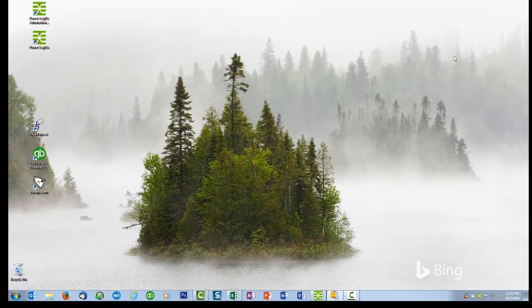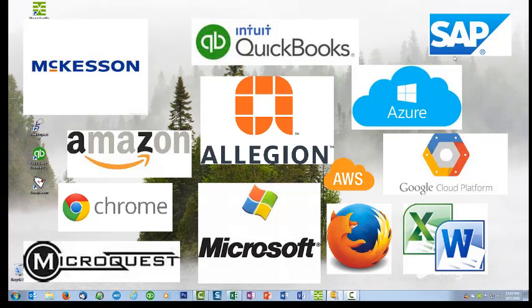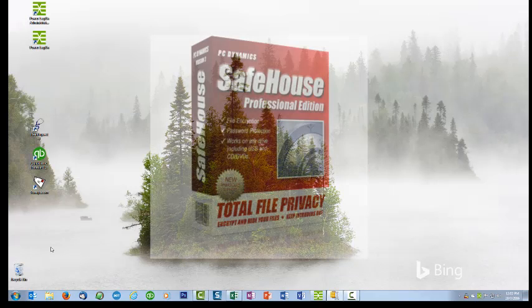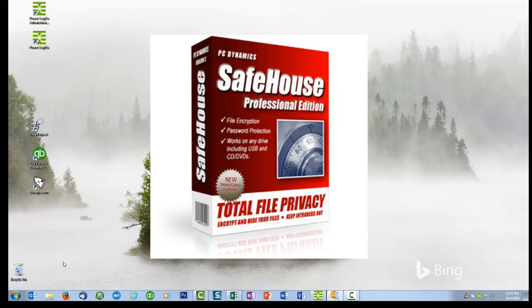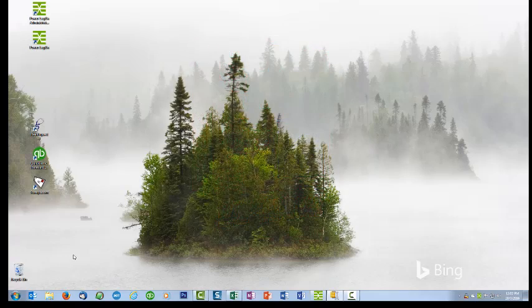Now we also have a number of other applications that we work with. These are third-party applications. Some have actually implemented our API code and some haven't. We work out of the box with a lot of different software. So I want to show you one where we encrypt the hard drive. This is where we put a partition on the hard drive so that all the data stored in there is encrypted to military standards. And if the laptop or the desktop was ever stolen, it wouldn't matter because the data would be useless to them. They would not know how to decrypt and read the information.